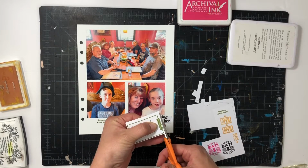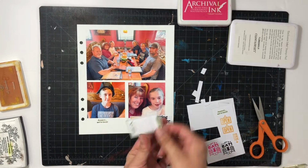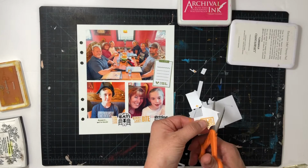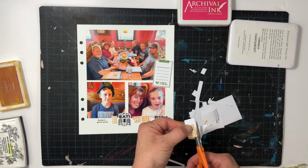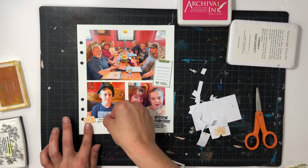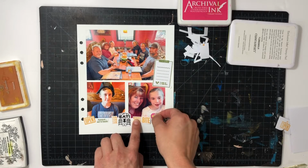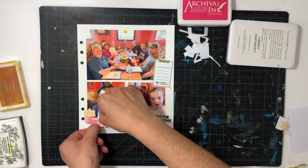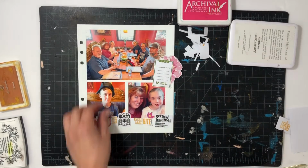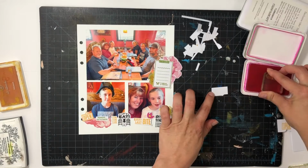And I do have some flowers, and I am going to pull out the food prompt set, and then that way I can add in those as well. So it's going to be kind of a tight cluster band down at the bottom with a mixture of stamps, enamel dots, and flowers. And since all the stamps are really tiny, it made for a great cluster down at the bottom. Nothing wound up feeling too overwhelming. So I have a flower behind the journaling spot, but I am going to wind up using a smaller flower piece.